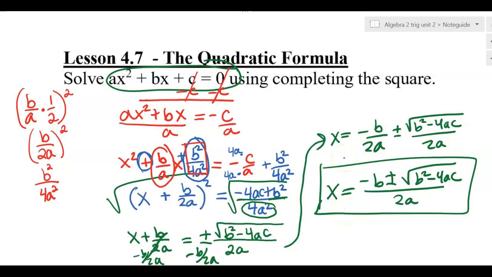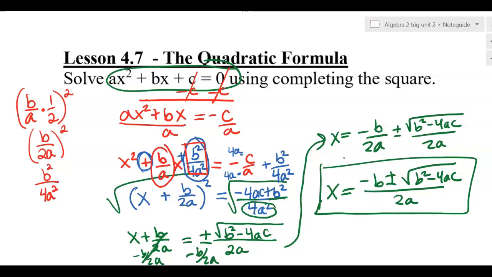So if you memorize this formula, you don't have to go through the steps of completing the square every single time. So really, the quadratic formula and completing the square are the same thing. This is why they both solve quadratics, okay? Completing the square is the process. The quadratic formula is the process summarized, because people get sick of doing the process, okay? Does that make sense to everybody?